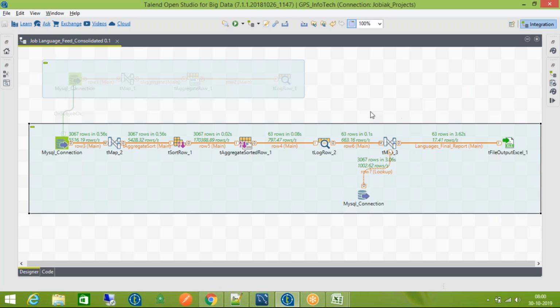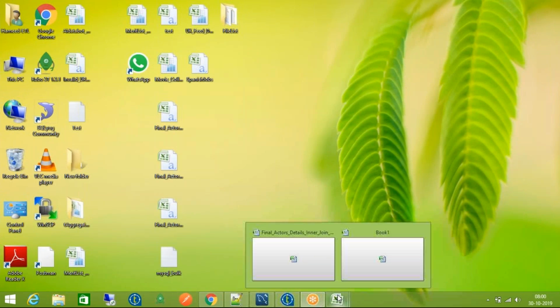Out of that I'm making a join, so you will get 63. At the same time, for one language you will have some n number of URLs, so I'm picking up only a single URL and transferring it to the target.